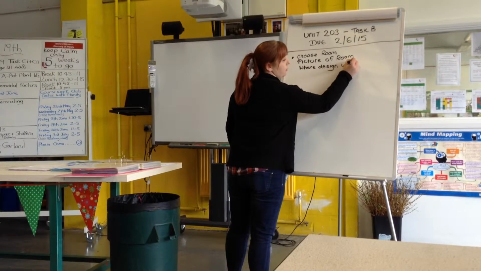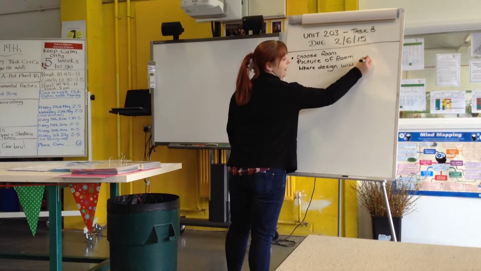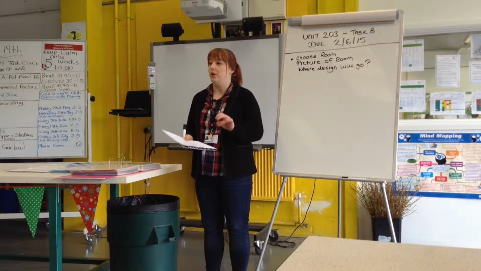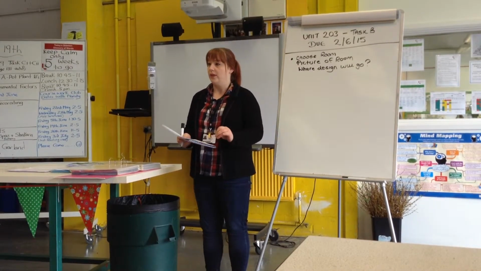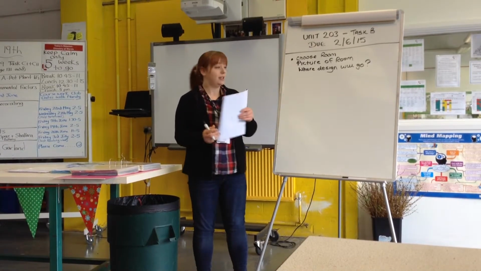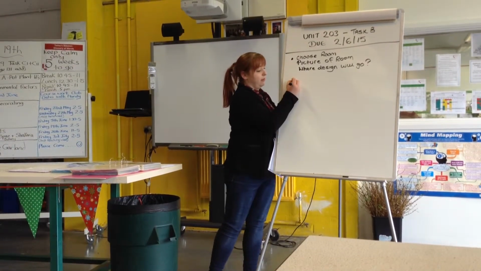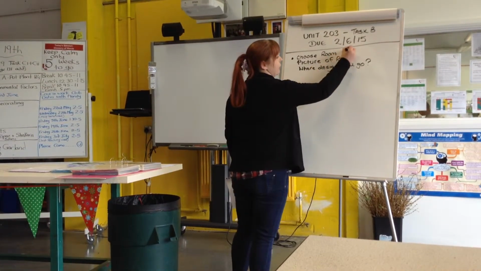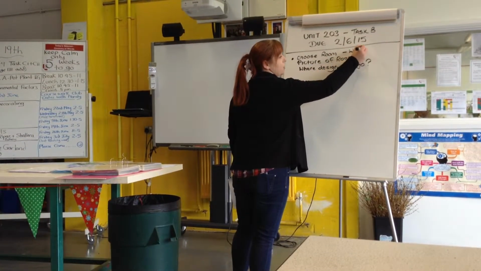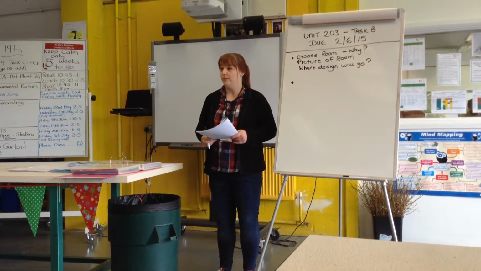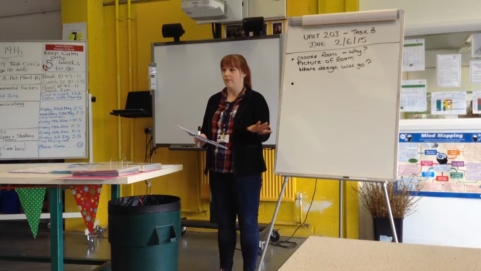So basically, whatever design you choose, where are you going to put it in that particular room? And then, right, so that's it. So number one: choose a room, and why have you chosen that room? Get a picture of the room, and say where the design will go in the room. Yeah? That's it for part one.